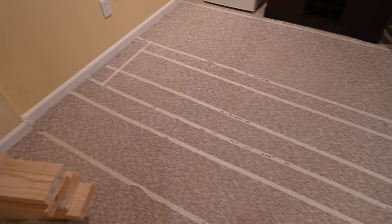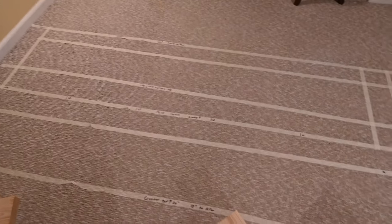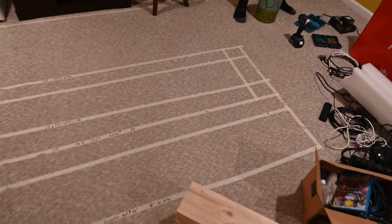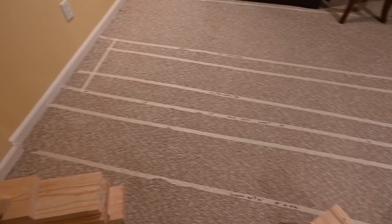Guys, today we're going to be building a bar. So our first step in this is what we did. We kind of mapped it all out, what we're going to be doing. So I just want to give you guys a little look at this real quick. So this is how it's going to lay out.